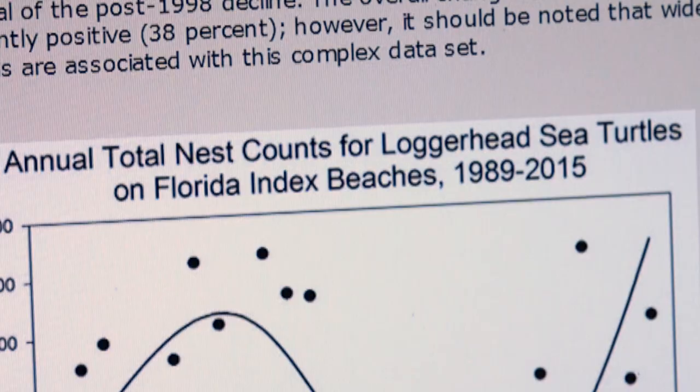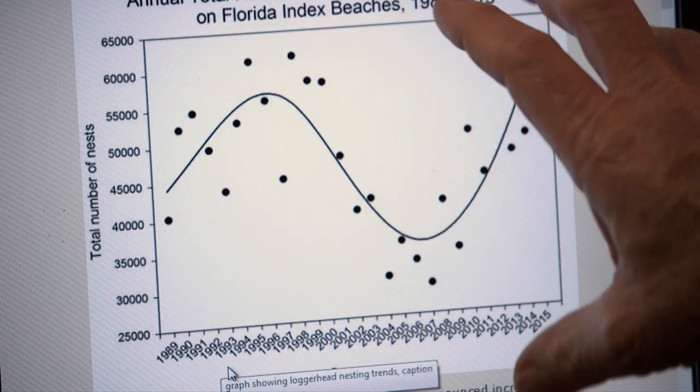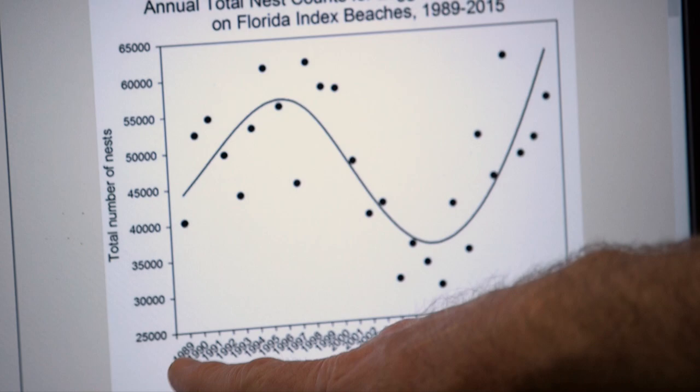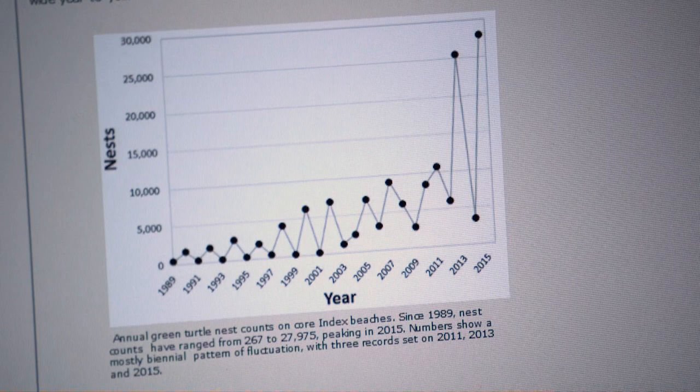Alan showed me nesting data that can be found at the FWC website. In the late 80s to mid-90s the numbers each year were going up. There was a period where they were going down for about 10 years and there was a lot of worry, but the good news is that they're going up again. Without these and other data, we would not understand that loggerhead sea turtles are increasing in number, and that green turtles just had a record year. This is a huge undertaking covering all the sandy beaches of Florida from early spring to late fall — from Pensacola to Key West to Jacksonville, people are out counting.